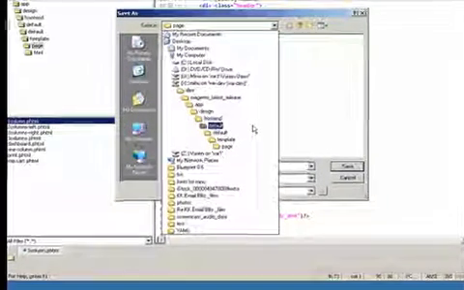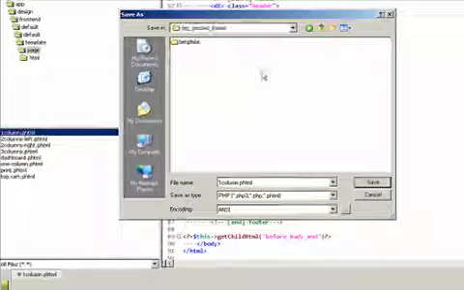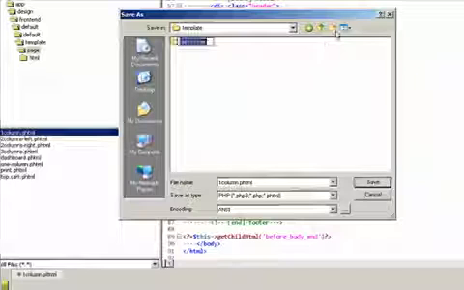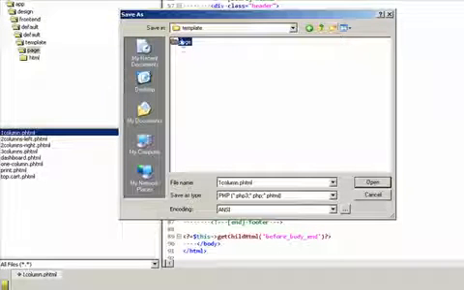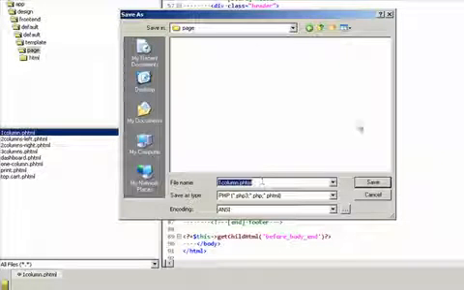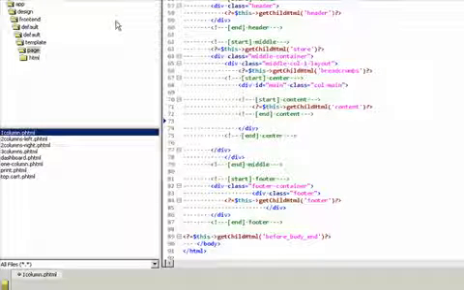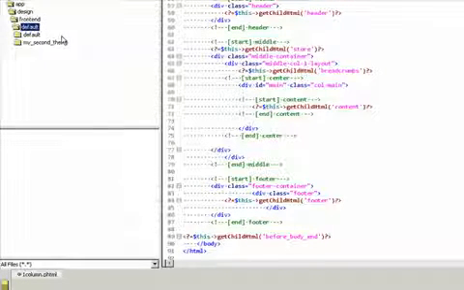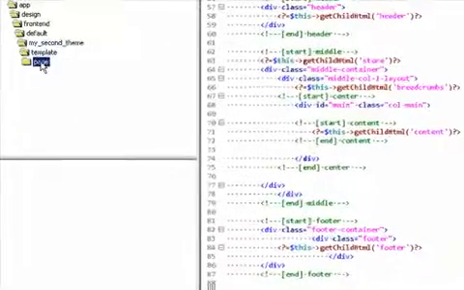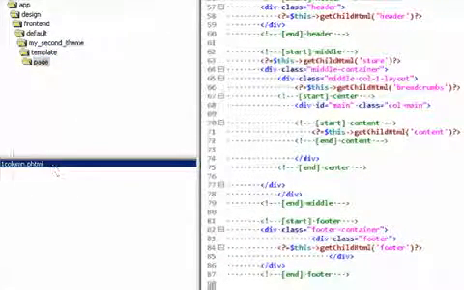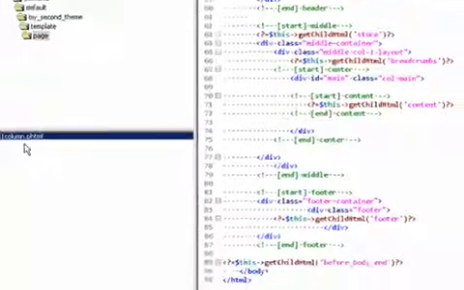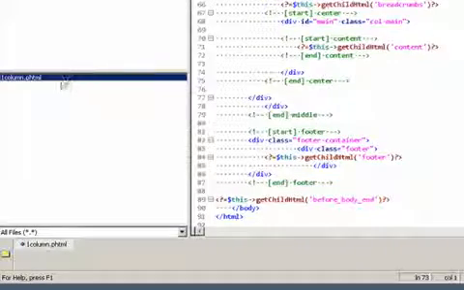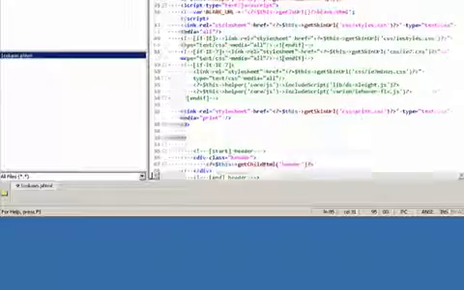This file is contained right now in the default theme, so I'm going to make a copy of it and save it into my new theme by going to default, my second theme, templates, page, and one column.html. Once I've done that, I'm going to go back here to see whether it has been saved correctly. As you can see, it is now here, one column.html. If I open up this page, you'll see that the skeleton template now resides in my second theme.